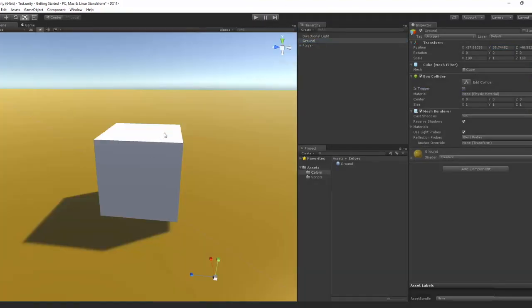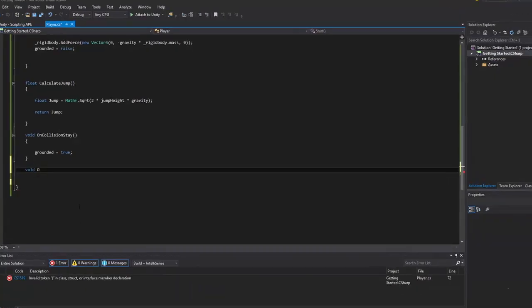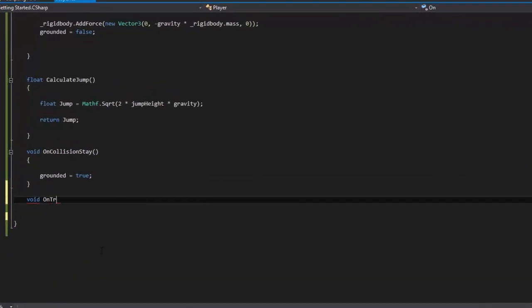And that's pretty cool because we'd want to go through our coins and not touch our coins. And that would make it a little appealing, like magical, mystical. So we're going to do on trigger, and we're going to do on trigger enter. So on enter means when the object enters the other one, kind of self-explanatory. So let's do that. On trigger enter.